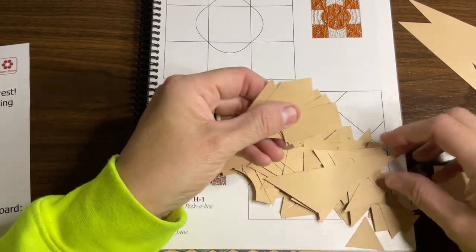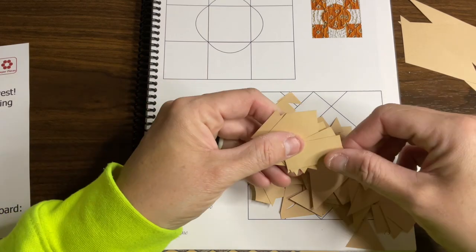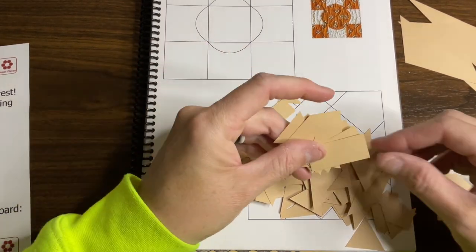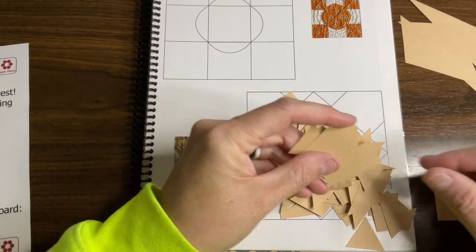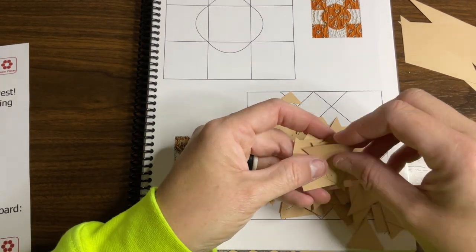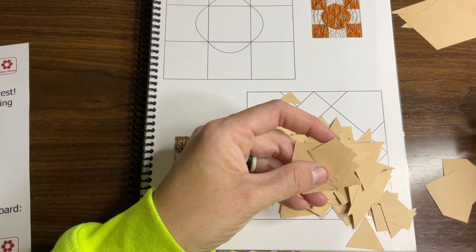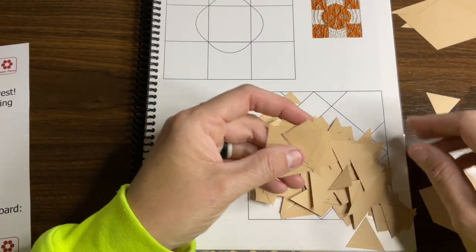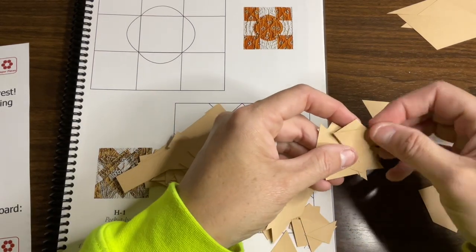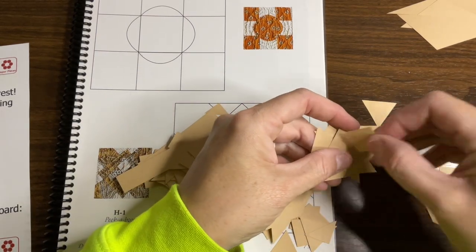Sometimes I do, depending on how many triangles are in here, and there's a ton in here, holy cow. I'll sometimes do them by shape, or not shape, but size. In this case, I've got pentagons, and then I've got non-90 degree triangles. Let me move this over a little bit. So I've got these, and I've got squares.